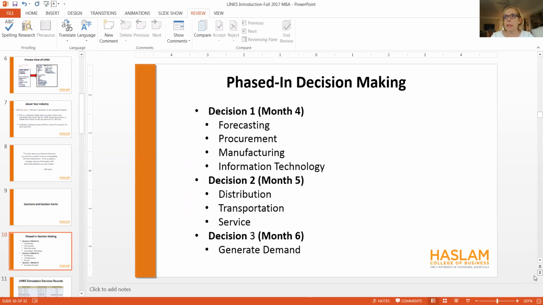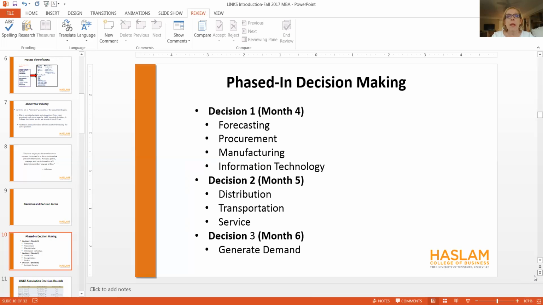So in that first month, as I said, we'll start with forecasting. That is the place to start. Once we know what we anticipate that we're going to sell, we will then be able to schedule manufacturing for those products. We'll be able to order not only the raw materials, but to also assure that we have those sub-assemblies that are also a critical part of that. And then you'll be able to make decisions in that month 1 relative to information technology and how you might use things like RFID or synchronize with carriers, etc.